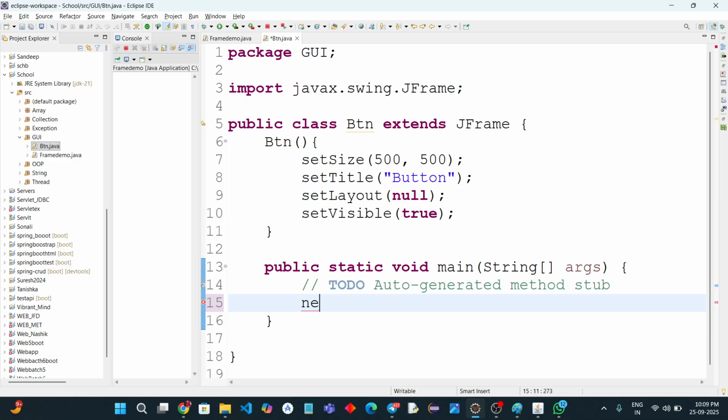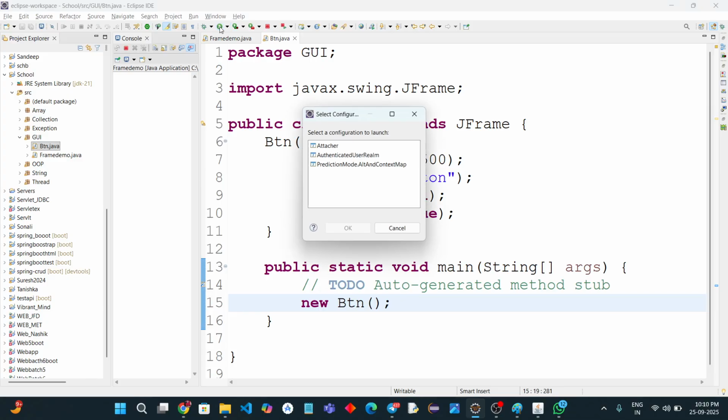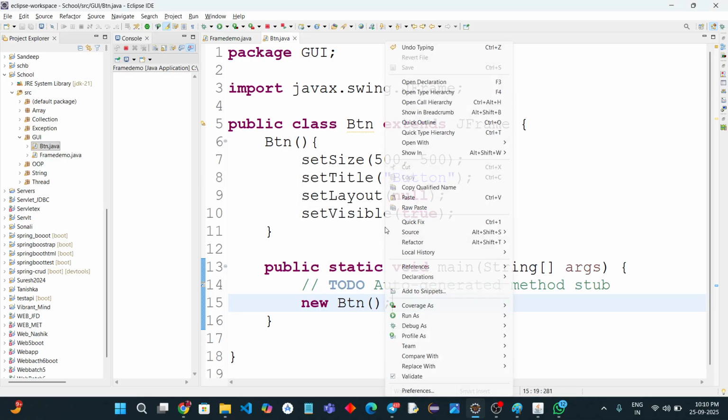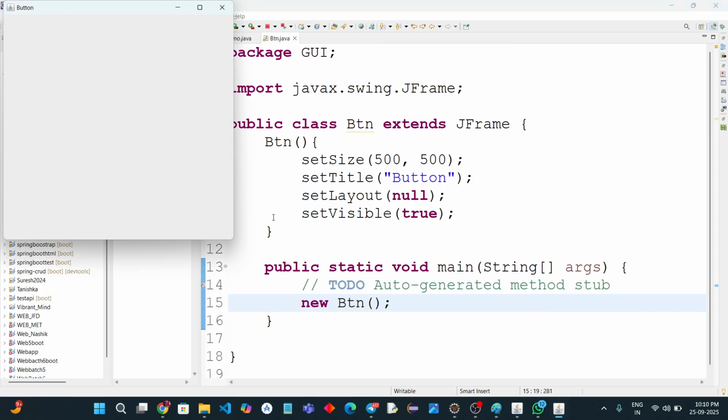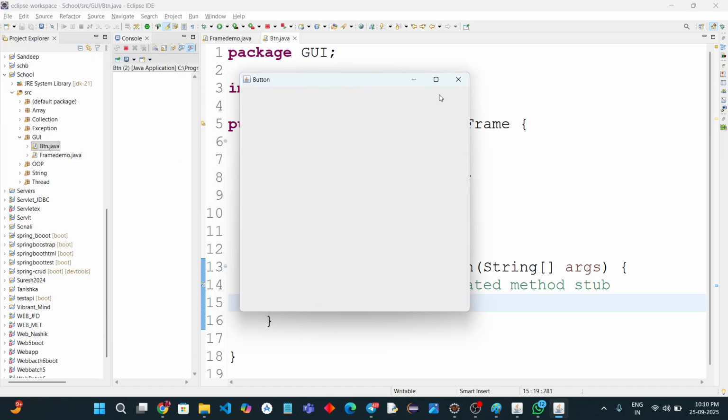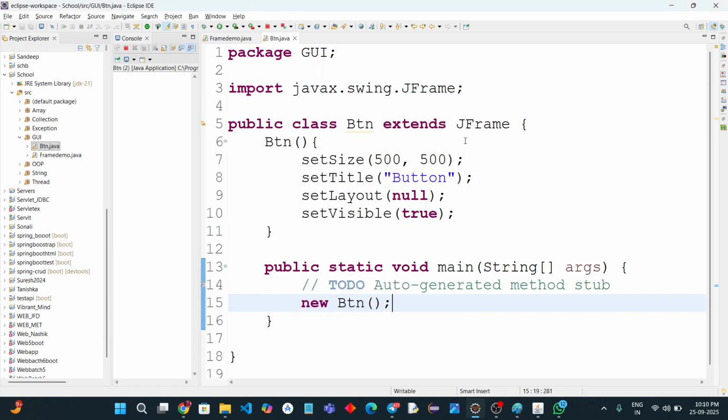You can just use this also, new BTN. Run as Java application. Oh, sorry, just right click, run as Java application. Right, this is our simple empty frame. Now let's keep on adding a button. So while creating a button, button is also a kind of class.